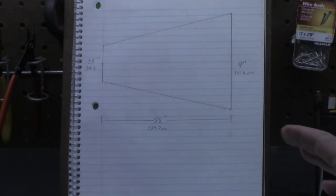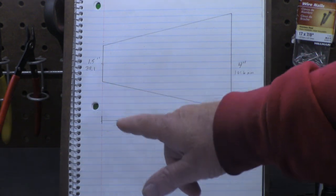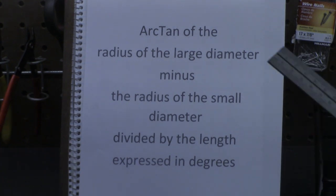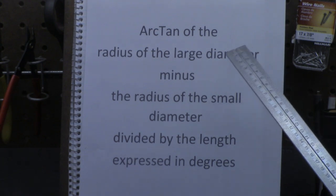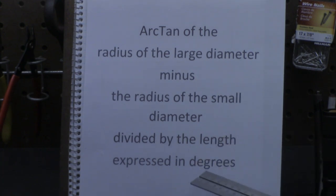The value of that angle is determined by the relationship of the large diameter, the small diameter, and the length. Here is the formula. It's the arctangent of the radius of the large diameter minus the radius of the small diameter, divided by the length, expressed in degrees, not radians, but in degrees.